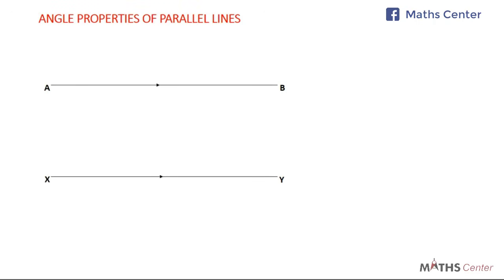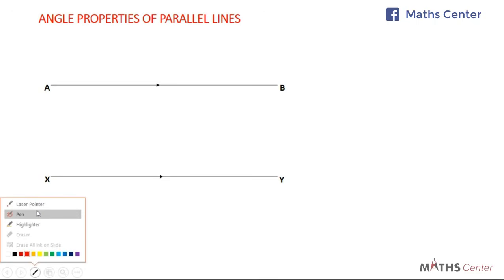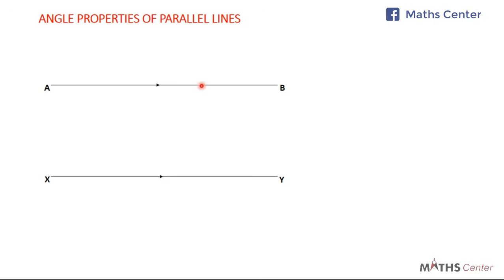Parallel lines are lines that do not meet. So for example, in the diagram that we have here, we have the line AB and the line XY. Now to indicate that they are parallel lines, you draw this arrow in them, showing the direction in which they are moving. Now you can see clearly that if this line continues and this line also continues, there is no way that they are going to meet. So we see that line AB and line XY are parallel lines.